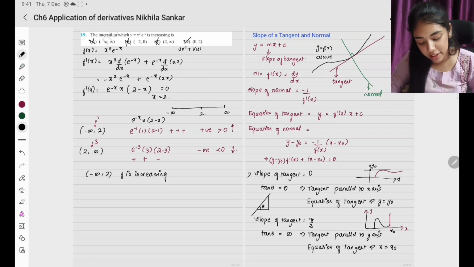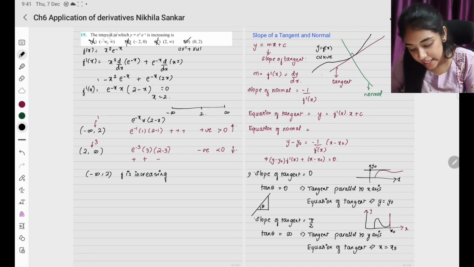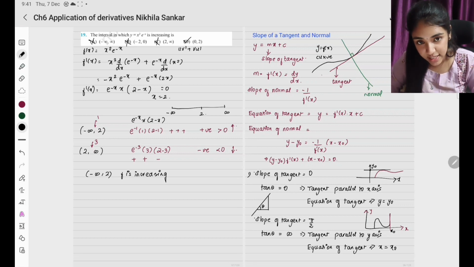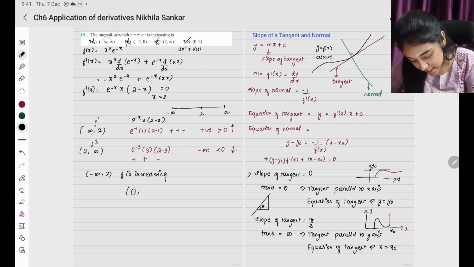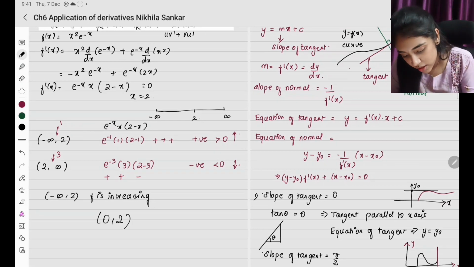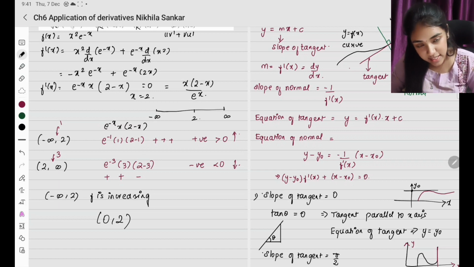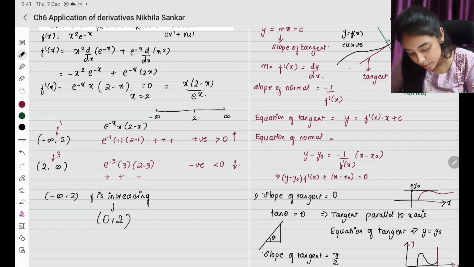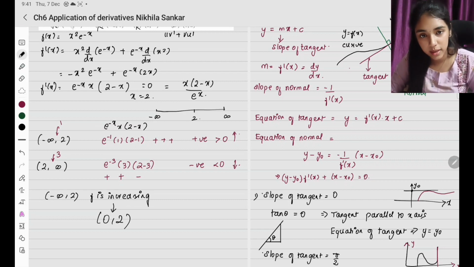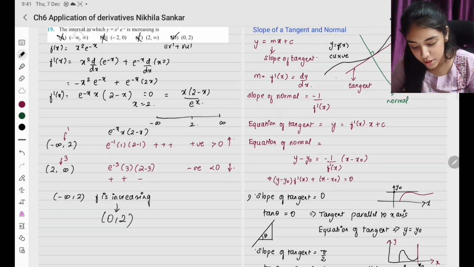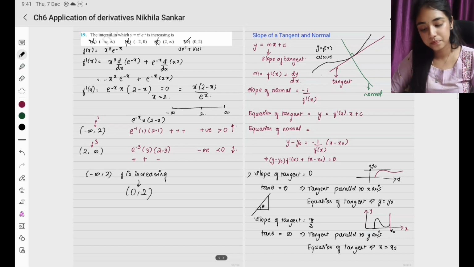And minus infinity to 2, we are also talking about e, the function e has to be greater than 0. And the power, so it is going to be 0 to 2. So understand this better. This is basically going to be x times 2 minus x divided by e to the x. Correct? The denominator should be greater than 0. So e to the x is going to be greater than 0. So the value of x also should be greater than 0, which means we are talking about the interval from 0 to 2. Okay? Please copy.